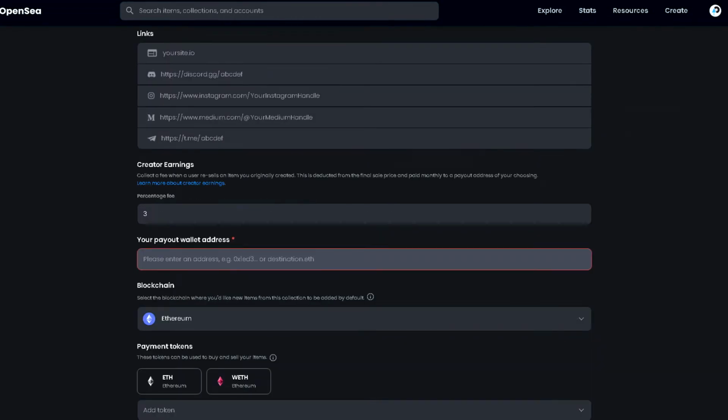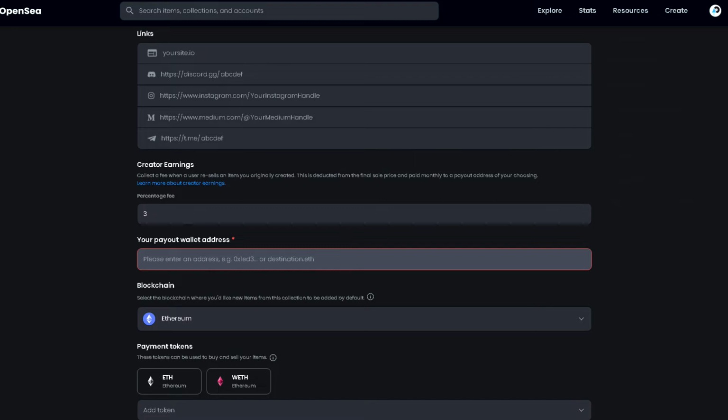The next thing you want to do is enter your links. A huge advantage of every NFT project is if it has a professionally done website that explains the roadmap of the project, presents the team, and the very idea of the NFT project. What is good to have is a Discord and Twitter account because the world of NFTs and cryptocurrencies lives on Twitter and Discord. Now we come to the part which you probably didn't know, and that is royalties.